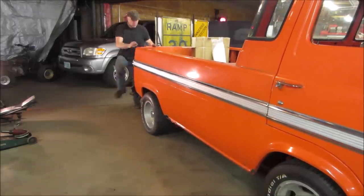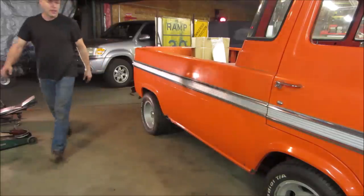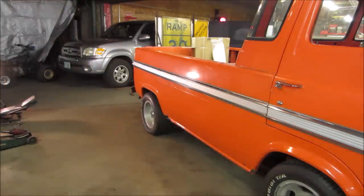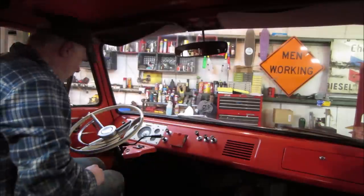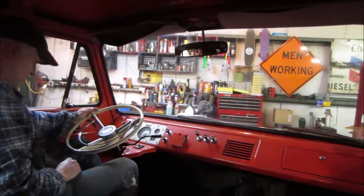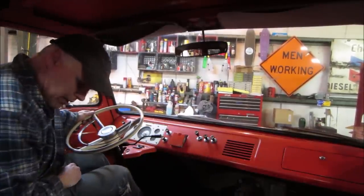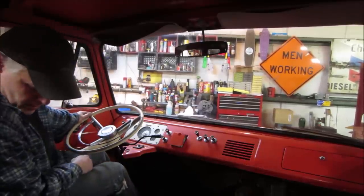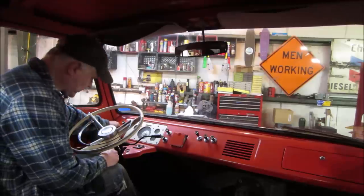Better than what it was. Might want to latch that tailgate too. You know what time it is? All right, we have enough gas for a good 2 miles. Let's see how everything decides to work. I may want to get my jacket out of the fan. Cold start, we need choke.